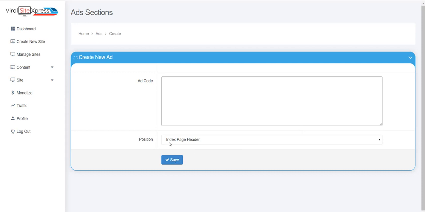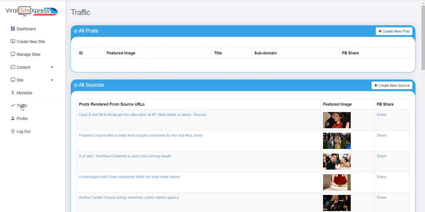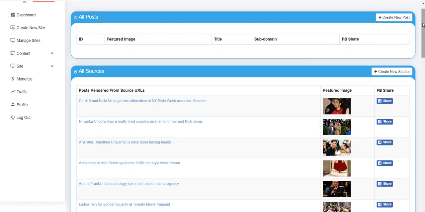So is that easy? And the last thing is getting traffic to this site. And the beauty of it is that you don't need to create any Facebook app and start doing all this rigorous integration. All you just have to do is a simple thing. Once you click on the traffic button, it shows two options. The posts that appear here are the posts that you created manually, while the posts that appear here are the posts that were generated automatically. Whichever one you want to drive traffic to, you select. Since I didn't create any manual posts, I only have this type of post.